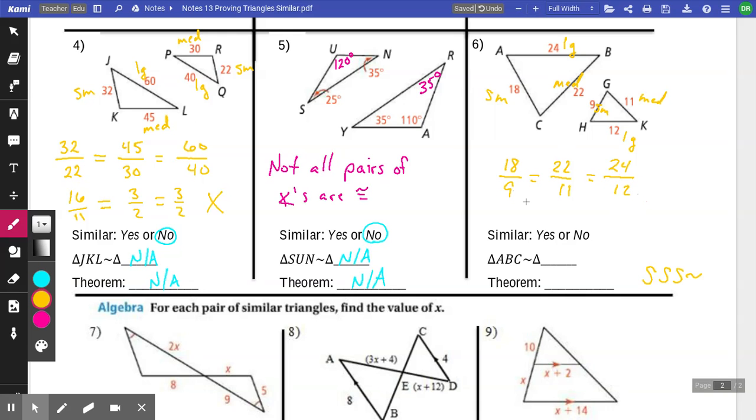And looking at these, do they all reduce the same way? You notice that we have a scale factor of 2 showing up. So yes, all of the sides are proportional, leading us to say that the triangles are similar. Triangle ABC should correspond to, if you trace that out, ABC takes us across the large and then across the medium. So doing that over here, that would be HKG.